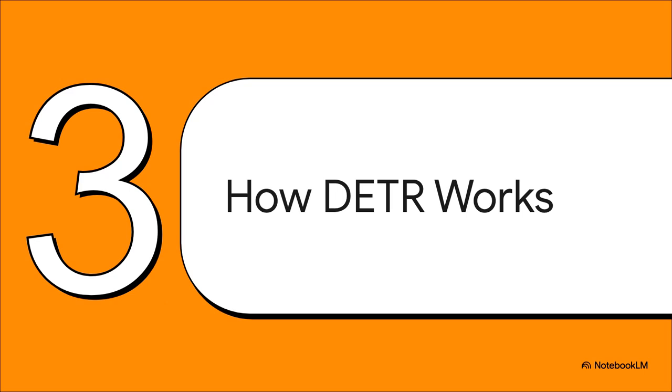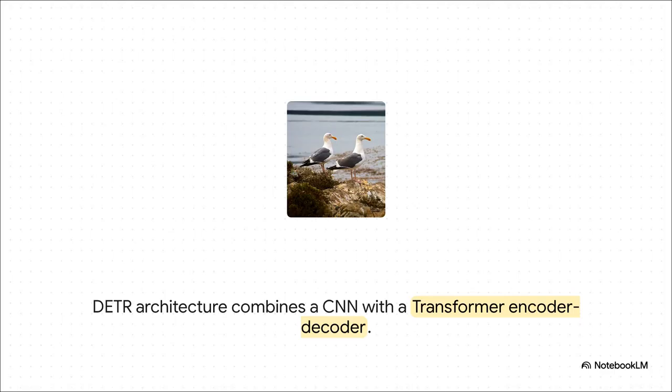So how on earth did they build a model that could answer such a complicated question in just one go? Well, it comes down to a really powerful combination of a few key ideas. So here's the high-level game plan. It starts with a standard convolutional neural network, a CNN. You can think of this as the eyes of the system. It's great at spotting raw patterns and features in the pixels. But the real magic, the secret sauce, happens in the second part, a transformer encoder-decoder. Yep, the same kind of architecture that totally revolutionized how we do natural language processing.